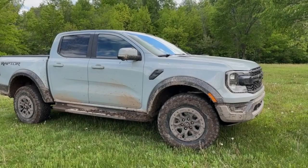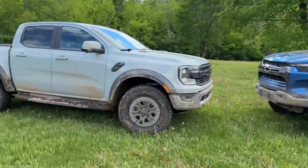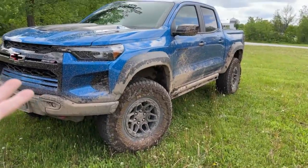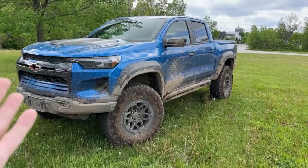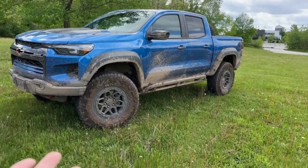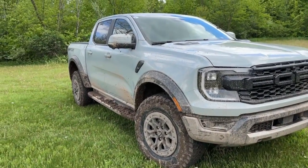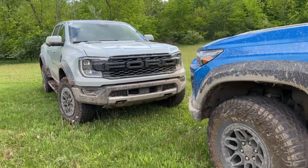All right, so first up, we got the Ford Raptor, and Kelly, we've done time in this thing, and we like it. We own one. We bought one because, well, we wanted a high-speed desert running beast that is capable of off-roading, but we have over here the clear Challenger that says, hey, I like to off-road, maybe because I have 35-inch tires and all the skids and all the sliders and everything that you'd want for off-roading. And well, we only have the sand rails on the side of this, but both are nice vehicles.